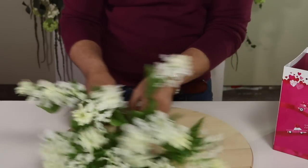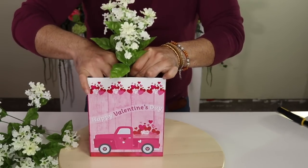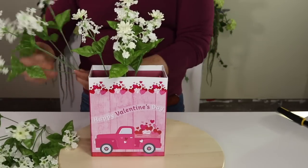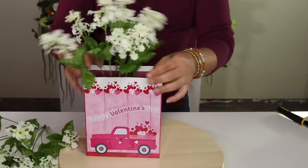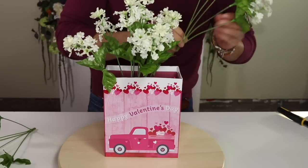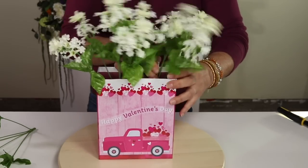Once you have them all fluffed out, put them on the side, then bring your box in, and I'm gonna start right in the middle, and I wanna make sure that I insert and it goes all the way down, like so. And then you wanna do one right next to it, like this, and just make sure that you really insert, and start fluffing as you go. And then what I did on one side, I'm gonna repeat on the other side. So I'm gonna go ahead and bring this lilac right here, and just push.